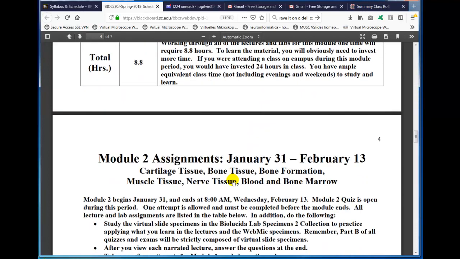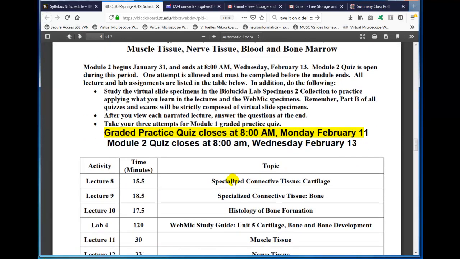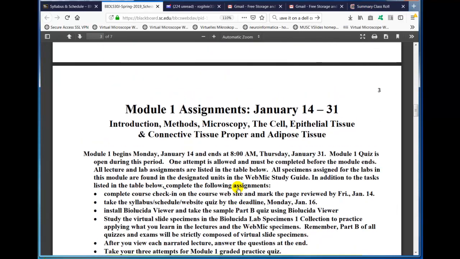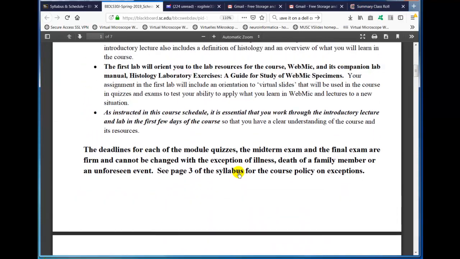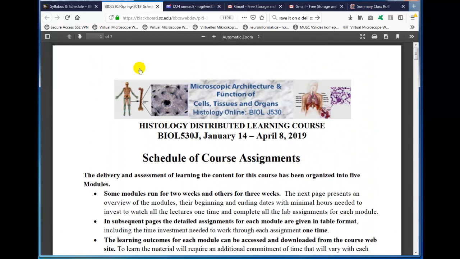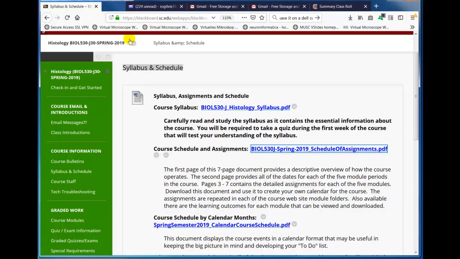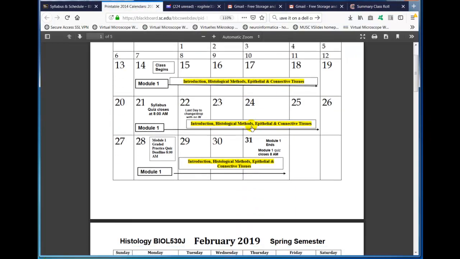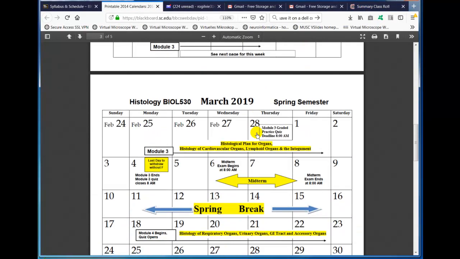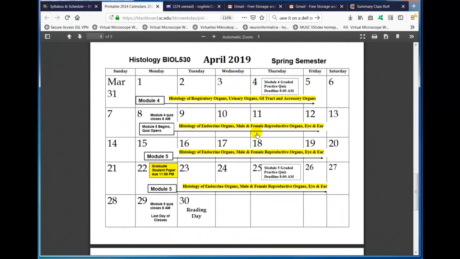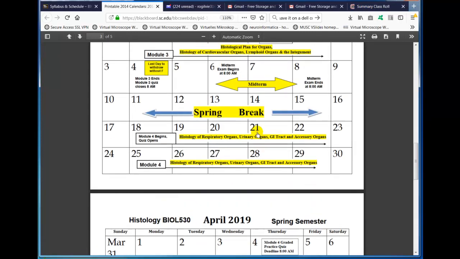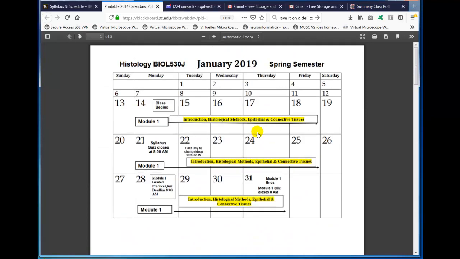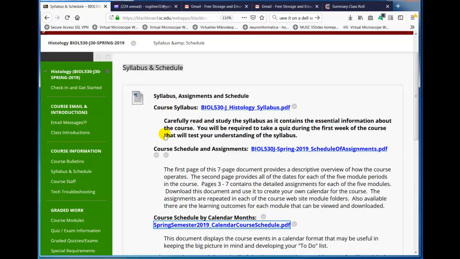Be sure you look through this page and pay close attention to the content there to guide you. And I'll show you those pages occur also on the course website. And so we have another calendar schedule, and that is by calendar, a monthly calendar, so you can get a good idea of the overlay of the course and how it runs and how long each module takes.